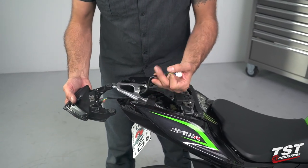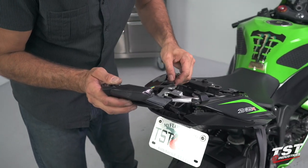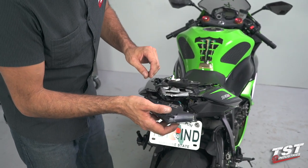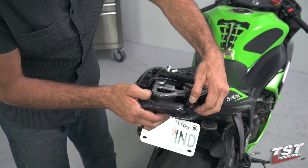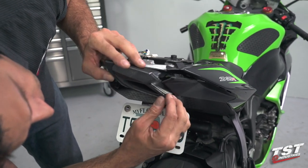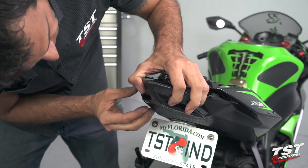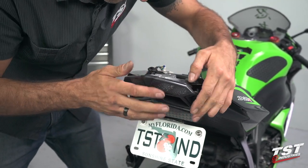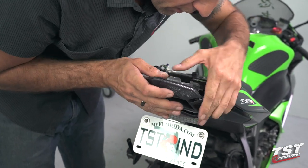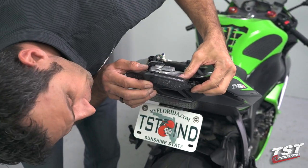Start assembly with the wires first, making sure that we get them to where they need to go. I like to end up with these wires behind this tab. Now I can insert the tail light. The trick here is to make sure that the step underneath the lens features ends up mating with these surfaces on both sides. It's very easy to incorrectly put it in a little too deep — in that case it would not mount up properly — so let's revert to the correct orientation.